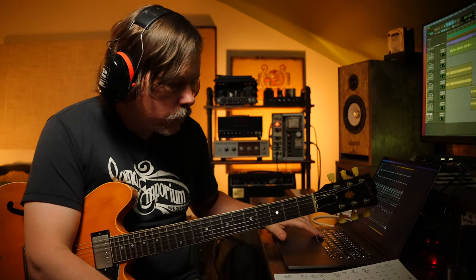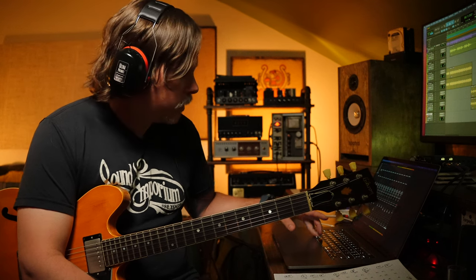Okay. It's a four-bar solo. Probably not going to try to fit as many notes as I can into it, but play something that's more driving and maybe a little more melodic. I don't know. Let's see what happens.